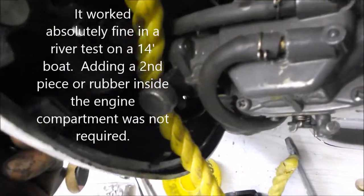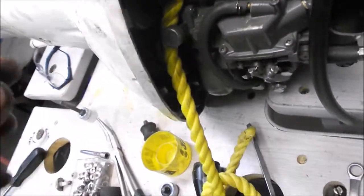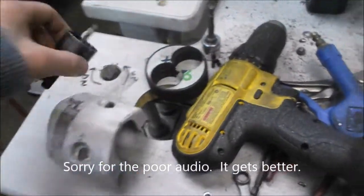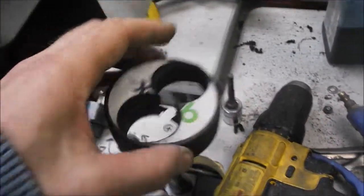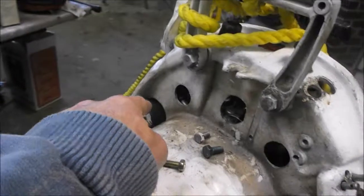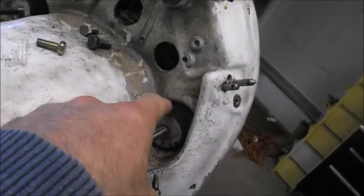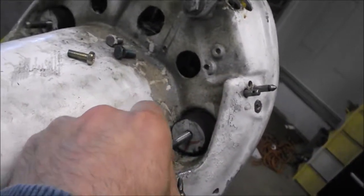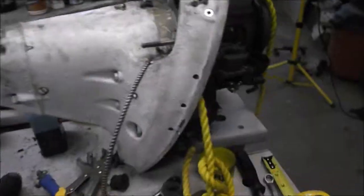If that doesn't work, I'll take this long bolt into the engine compartment and put a little piece of rubber under there to provide absorption in both directions. But I'm going to try it like this for now. I used a one-and-a-half inch hole saw on the hockey puck — it's just the right size, a standard hockey puck is perfect for making two of these. They look like they're supposed to be there — the housing has kind of an indent and they just fit right up in there perfectly, at about an inch and three-quarters.